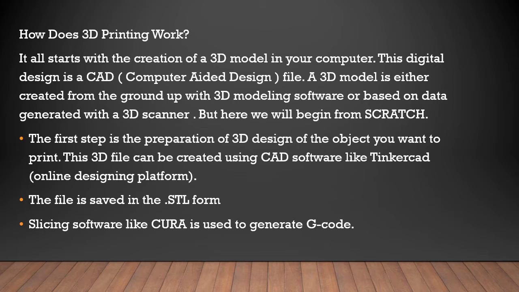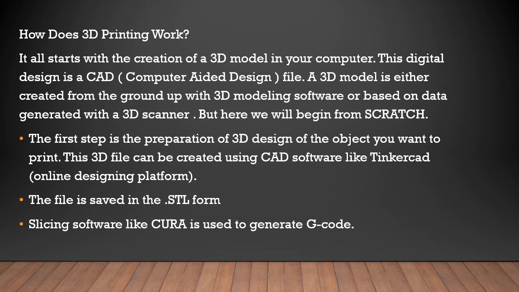So how does a 3D printing process work? It all starts with a 3D model on your computer. This digital design is a CAD file. CAD means computer aided design. A 3D file is either created from the ground up with 3D modeling software or can be generated using a 3D scanner. But here we will discuss it for the very beginners. We will start from scratch.